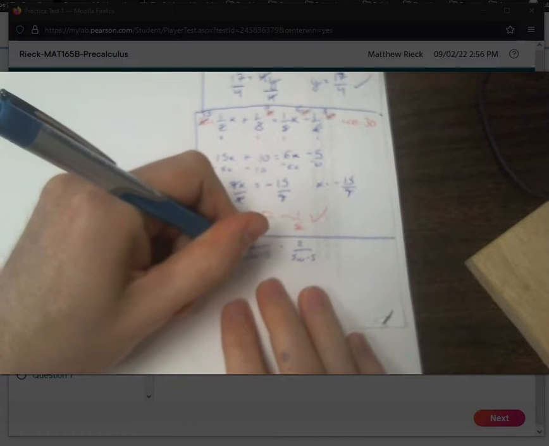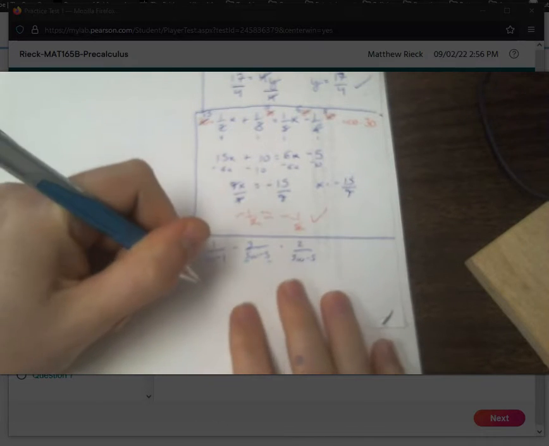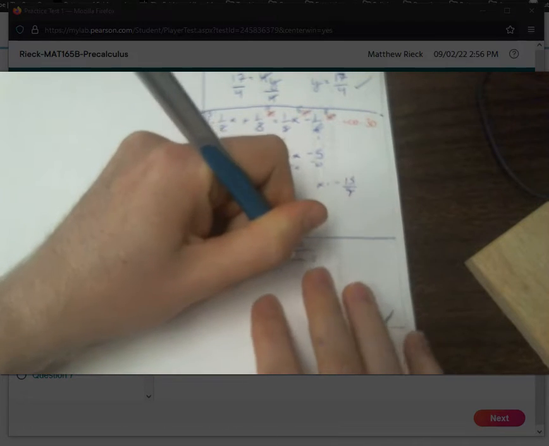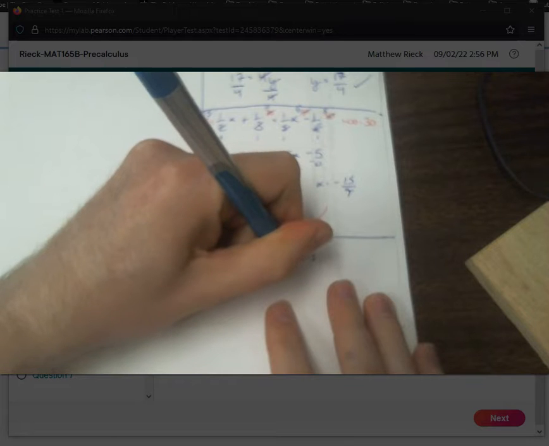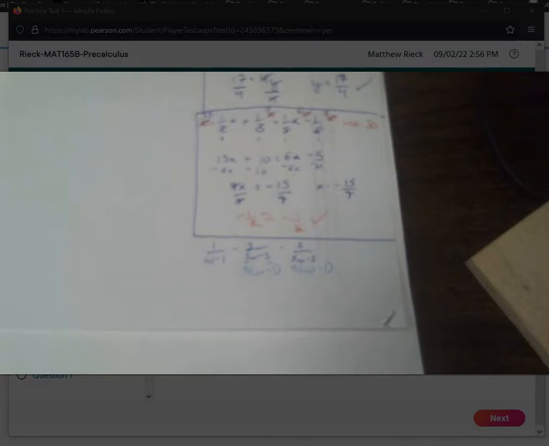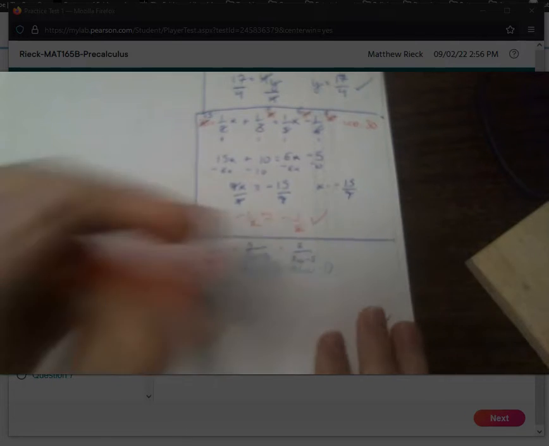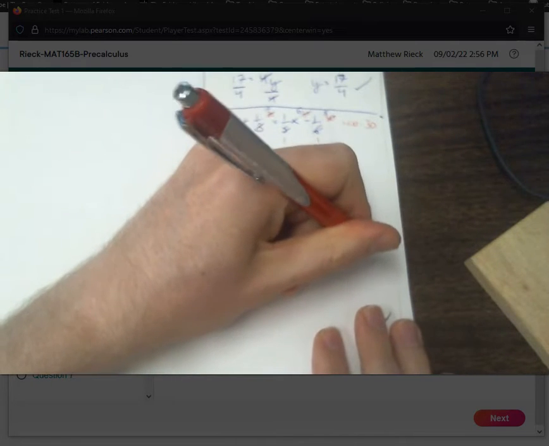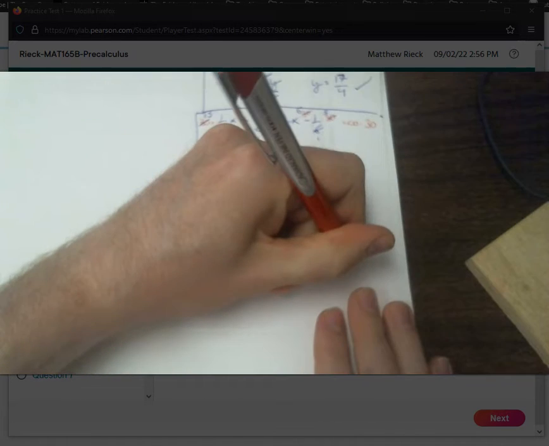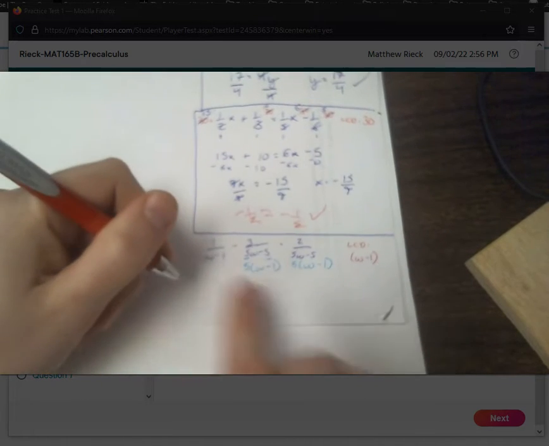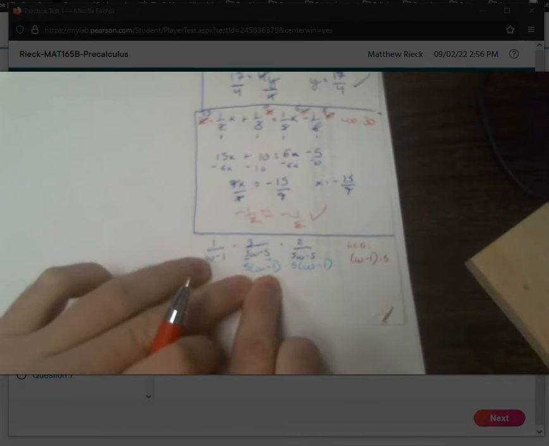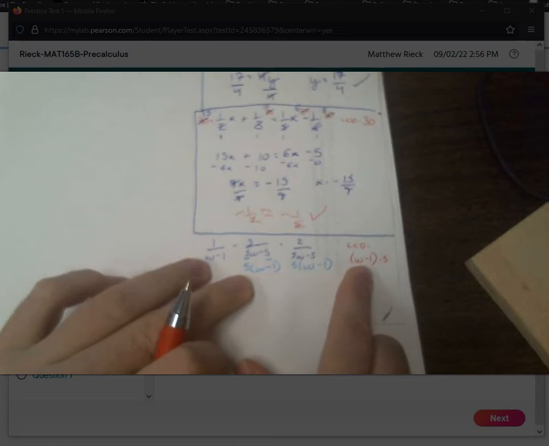The second one, we have a common factor of 5 that we can factor out. So you have 5 times w minus 1. And likewise with my third fraction here, that's also going to be 5 times w minus 1. All right, so then your least common denominator in this case is going to be the product of each of your unique factors. So you have w minus 1, and then we have times 5. Then we don't need to include the w minus 1 again because we've already accounted for that.